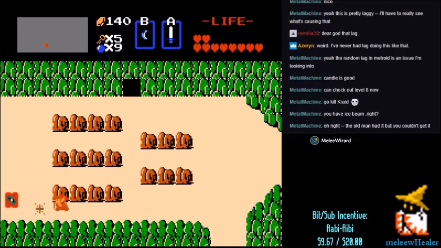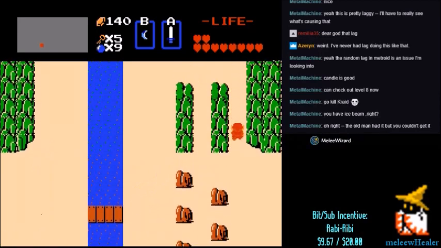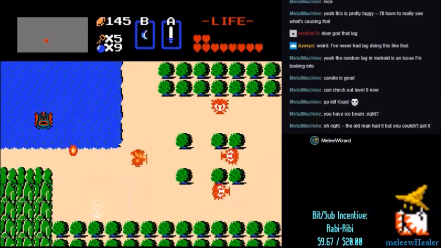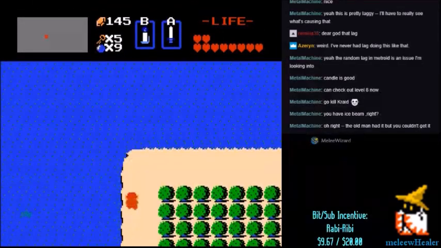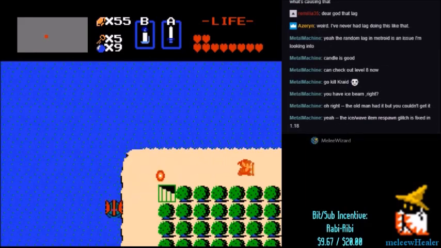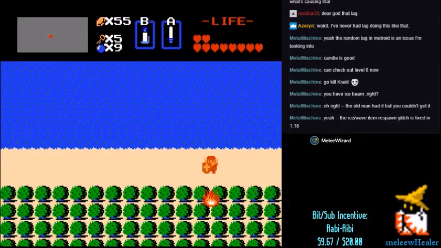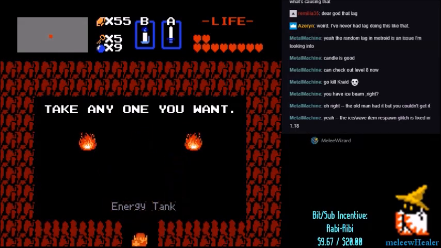Did you fix the item respawn glitch? I don't remember if you did or not. Whether Ice Beam and Wave Beam will only respawn in shops. Was that a thing that you fixed? Or is that still on the to-do list? Gonna have to buy enemy bait too. Okay, that was fixed. I couldn't remember. Another E-tank. Okay.